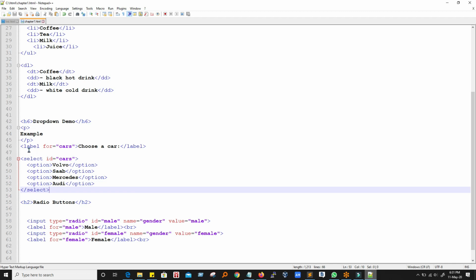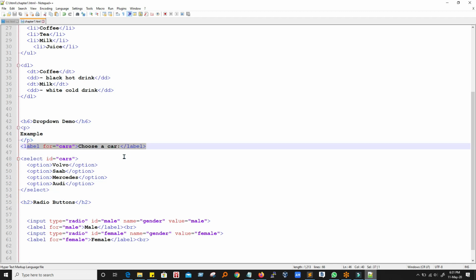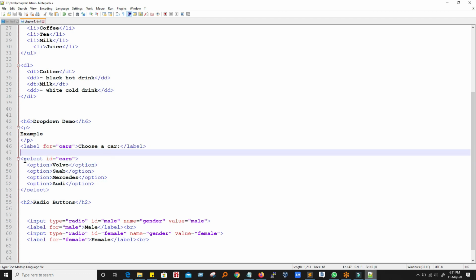For a drop down we have to start with the label, and I just created a label here, and it has to start with the for keyword. That means we have to name it with for, and then we can have a select, a select list over here, kind of a select drop down.